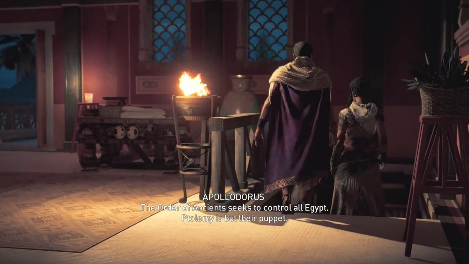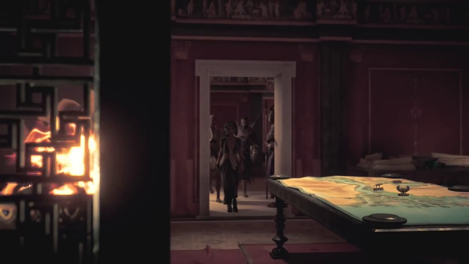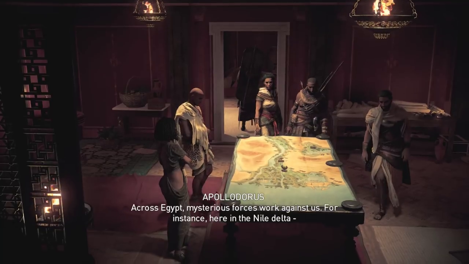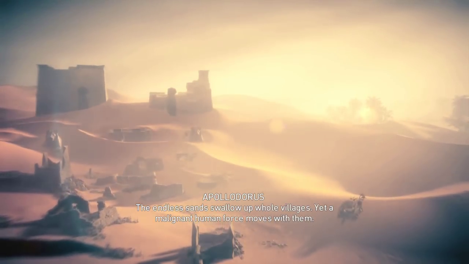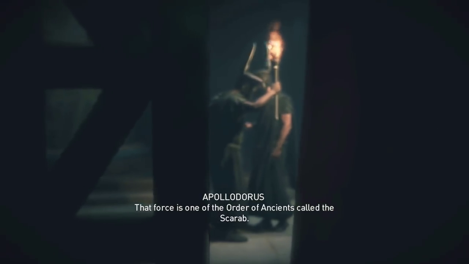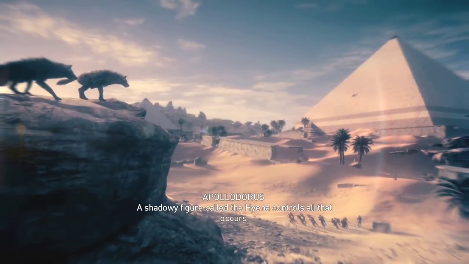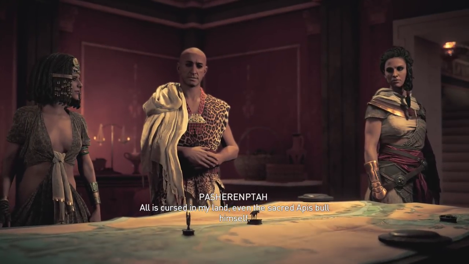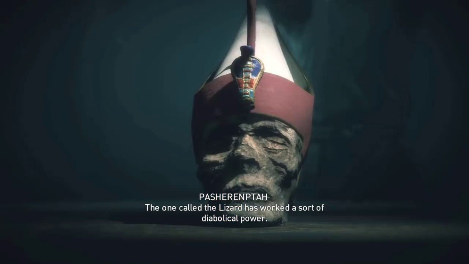The Order of Ancients seeks to control all Egypt. Ptolemy is but their puppet. We have informants in each region. But they have been unable to touch the Order. Across Egypt, mysterious forces work against us. For instance, here, in the Nile Delta, the endless sands swallow up whole villages. Yet, a malignant human force moves with them. That force is one of the Order of Ancients, called the Scarab. And over here, in most sacred Giza? A shadowy figure called the Hyena controls all that occurs. What is certain is that Giza is the land of death and loss. And then there's Memphis. Even the sacred Apis bull himself. The one called the Lizard has worked a sort of diabolical power.